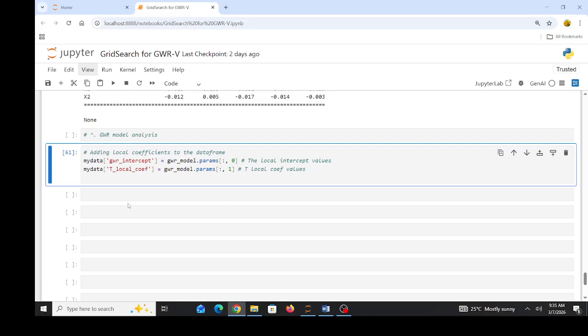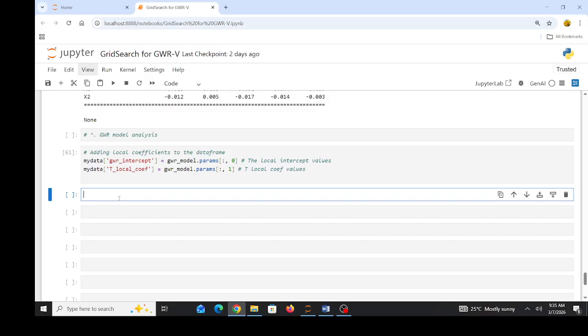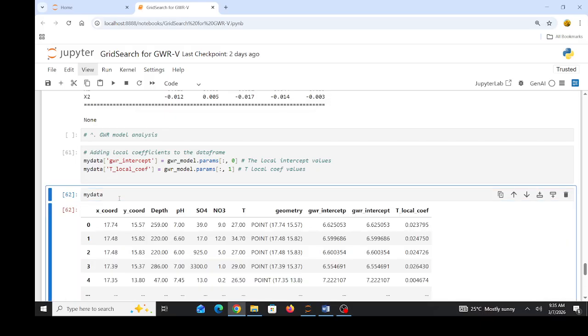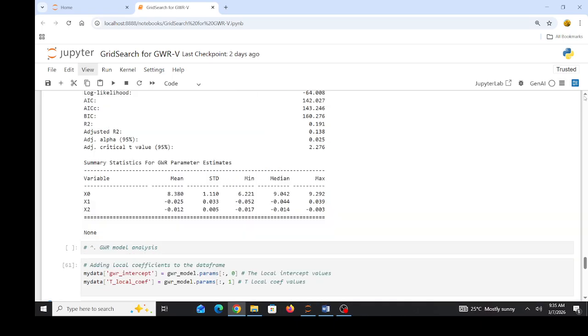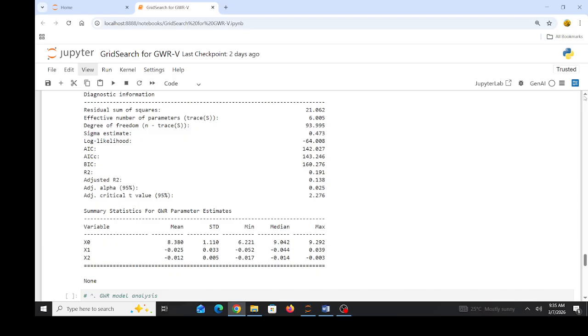Okay, let's look below here at my data. We have the first one added. So these are the local intercepts for each of the observations, and these are the local coefficients for temperature. What you have here is global.